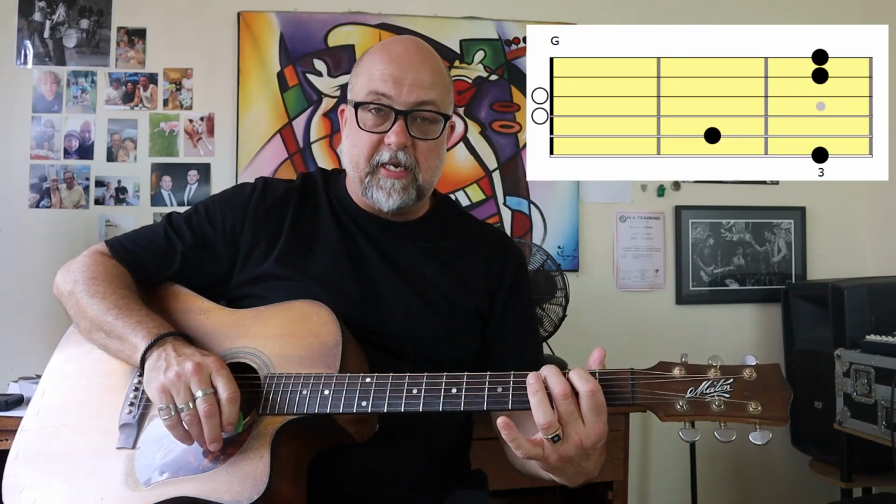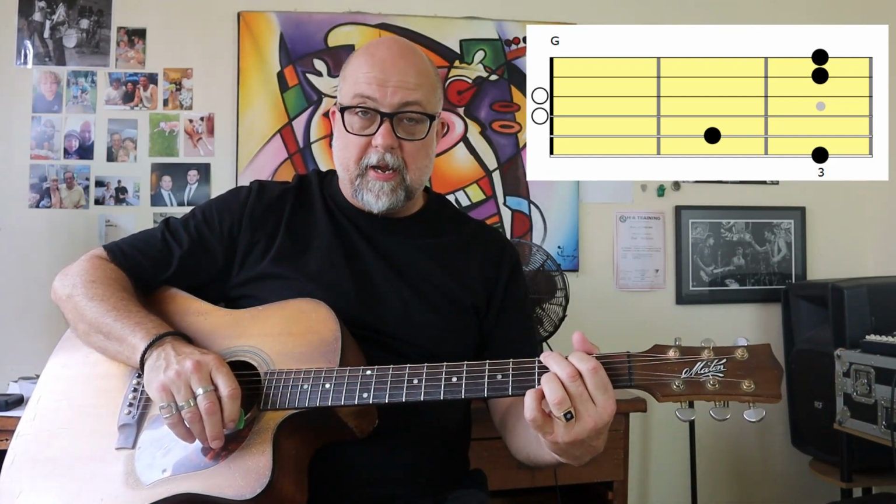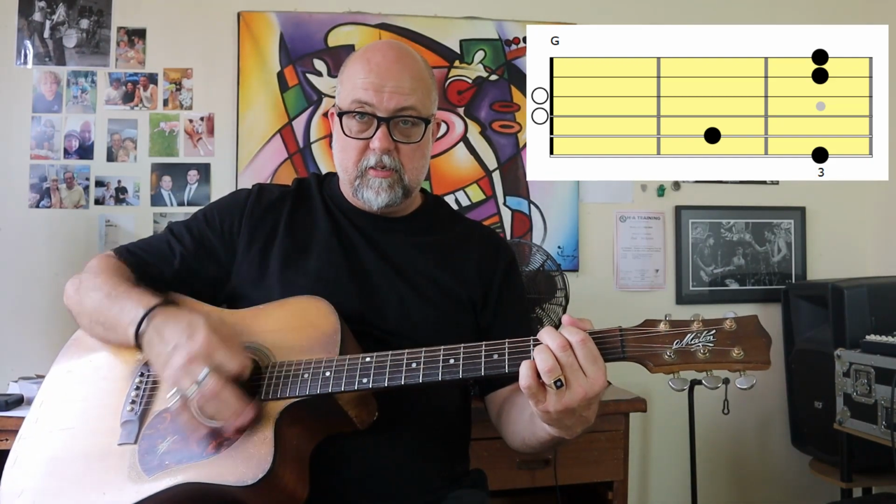Okay, now I want to show you the full chords. That is the fully developed chords that everybody plays, if you've been taught the chords. Here you go for your G chord, four fingers. Middle finger at the bottom string, third fret. Index finger at the second fret of A. Middle finger at the third fret of B. And pinky up there at the third fret of the top string. That is an actual G chord, G major chord.